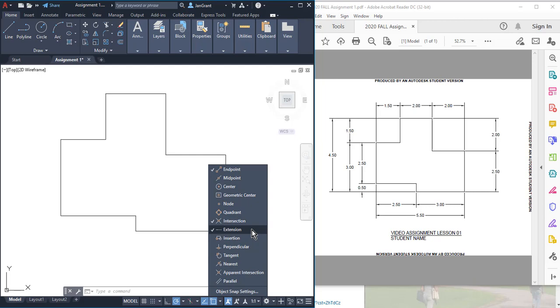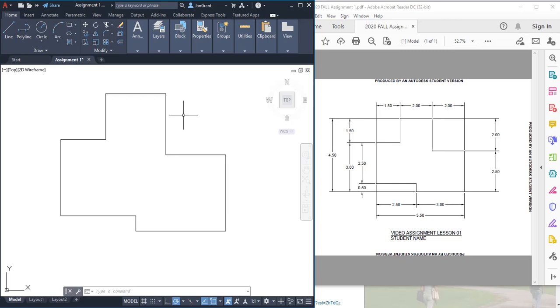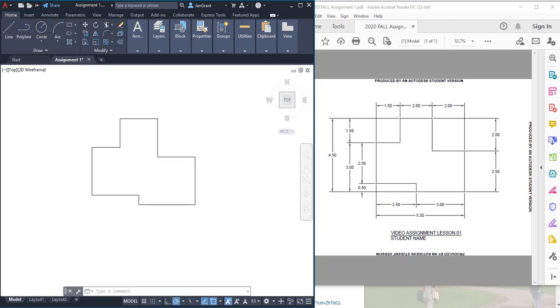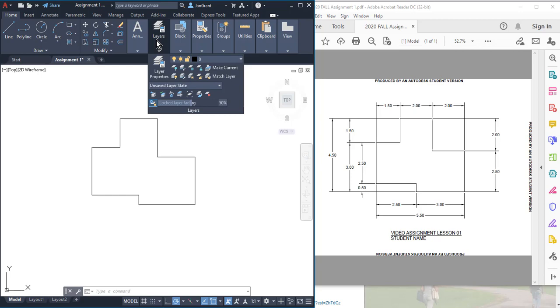If a couple of other ones are checked and you just loaded it, you can just leave them. These are running and always on, and we'll be using these a lot during the semester. Okay, so we just drew all of those objects on layer 0. This is another topic I'm introducing in this first assignment so that we can start to develop drawings that we can use for a portfolio.